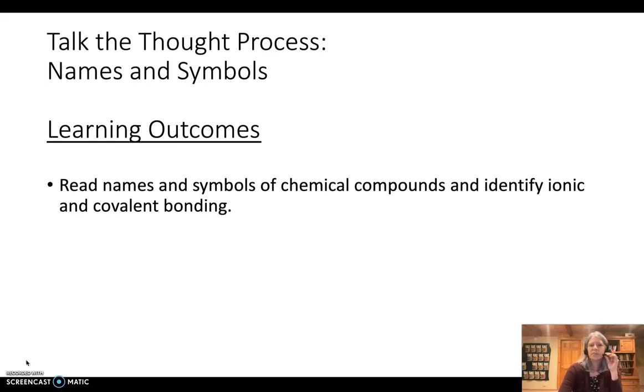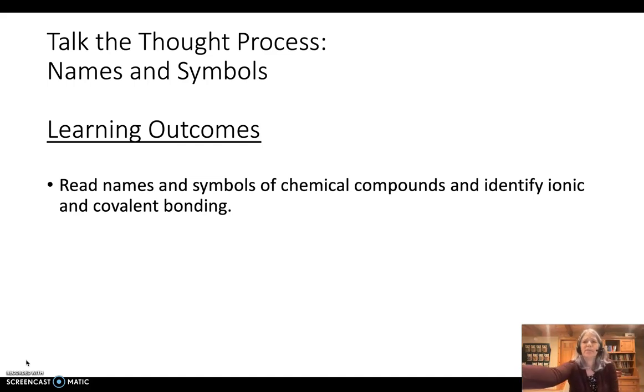So here in Talk the Thought Process, we're going to be working back and forth between names and symbols. In chemistry, we'll refer to things with the symbols that come from the periodic table, and sometimes we'll say out loud or write out the names. And we need to understand the difference, how to translate from one to the other.